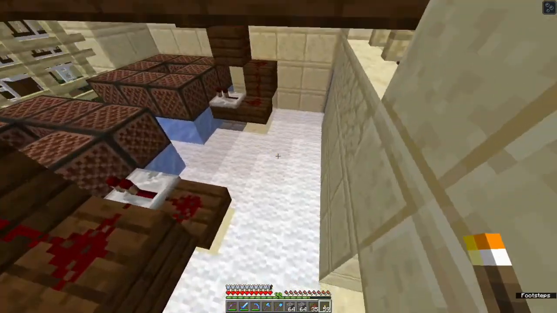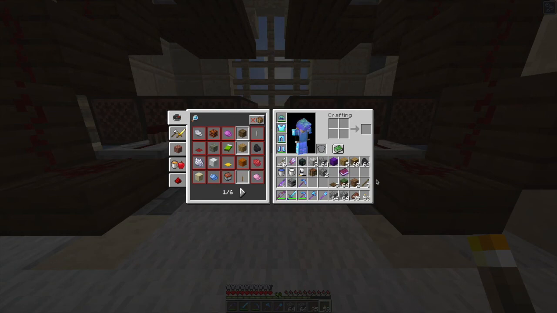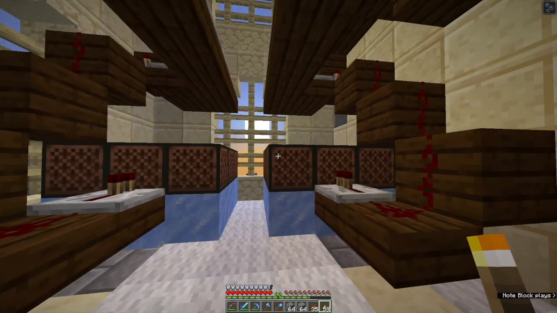Stand here and hear the bell. You can hear the bells from like 30 blocks away, 40 blocks away. Do we have a bed? We do not have a bed. Oh. Well, I know there will be beds in the cloister.